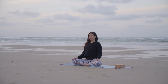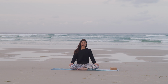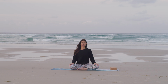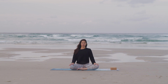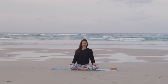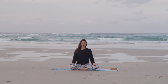And then let's start to find this correct posture of the spine here. Drawing the shoulders a little further back in space so that they start to directly stack above the hips. And then draw the base of the skull just a few centimeters back here. So keeping this supported stacked posture throughout this entire practice today. Start to feel the shoulders grow heavy, soften the skin of the face.